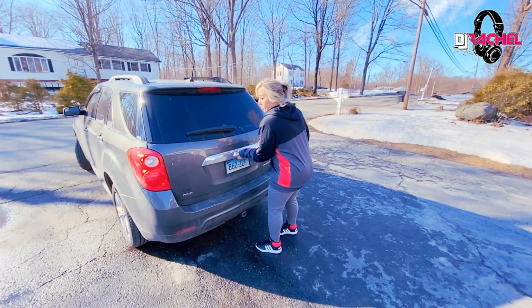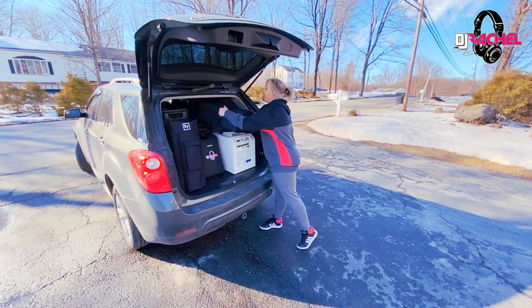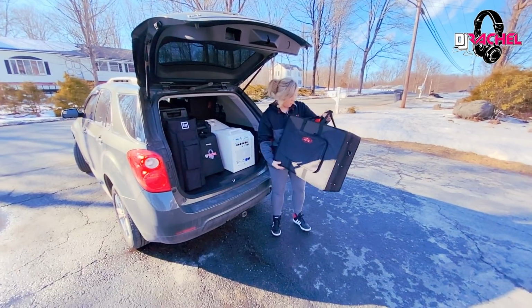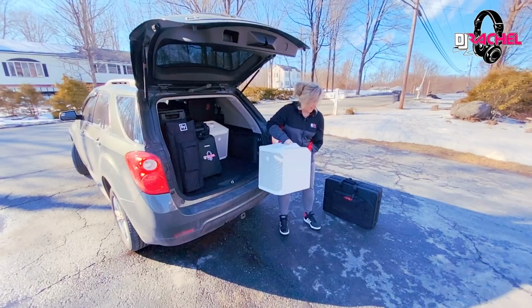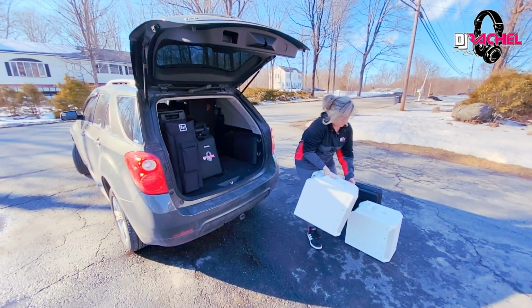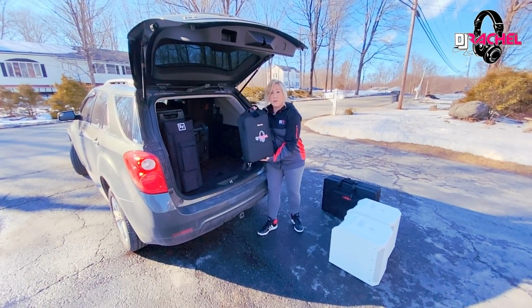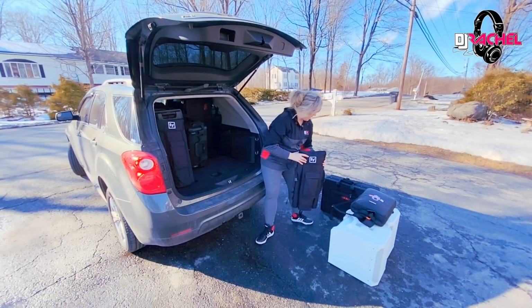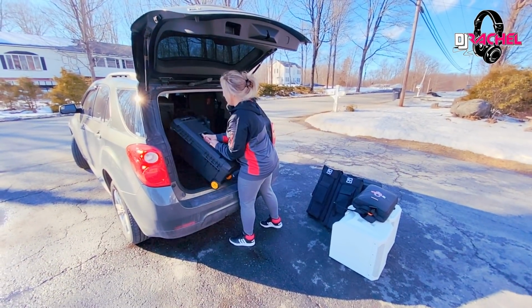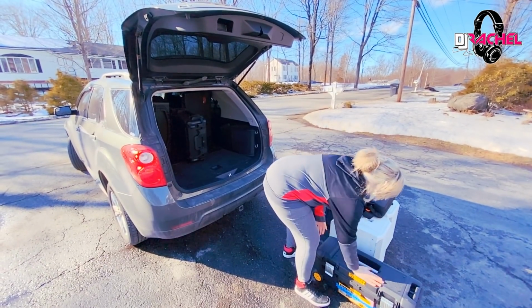So obviously the trunk lid closed no problem, and I'm just gonna start unloading. So right here, I have the Curve Duo photo booth, Electro Voice 30M system. I have my DJ laptop, 30M tops, all my power cords, adapters, extra XLR cables, in this case right here.